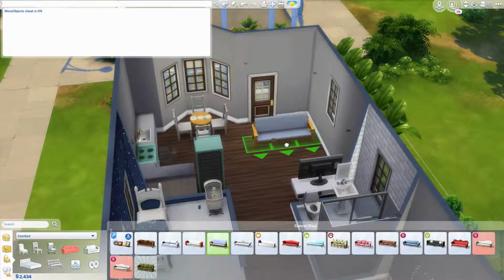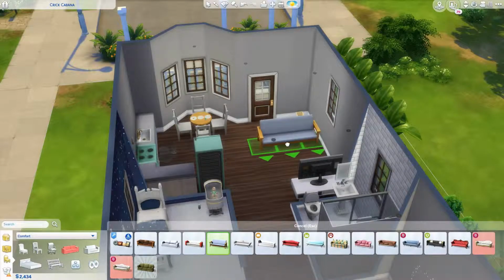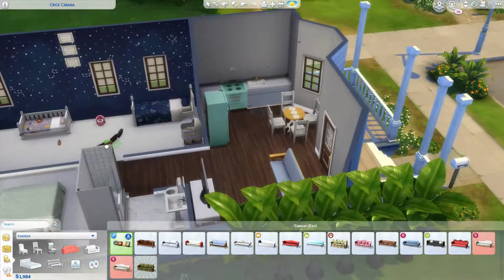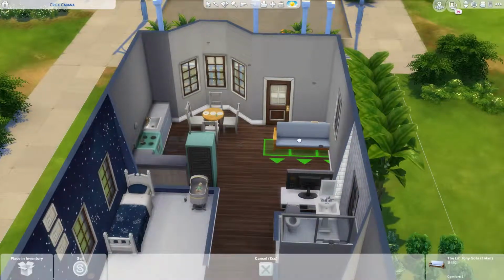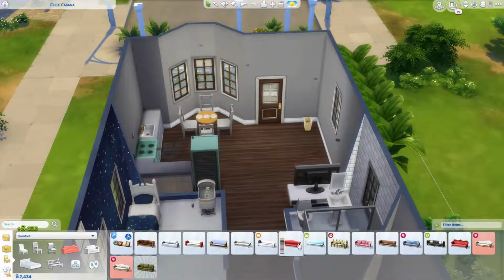Trying to pick out a couch here. I'm just putting move object sheet on so I can get it a bit closer to the wall. I don't really love any of the couches that I have in the game. As you can see, I've got a few little packs, and even still none of them really work. I don't know, they're all just not great.